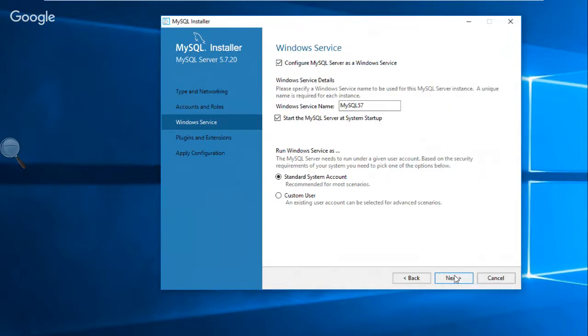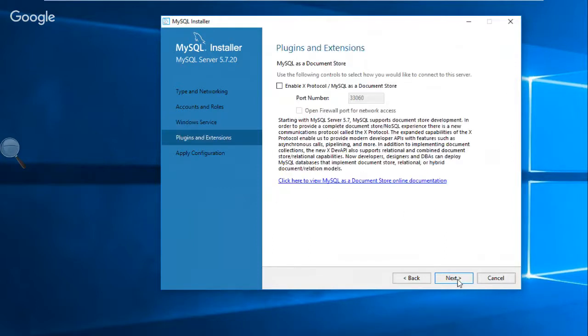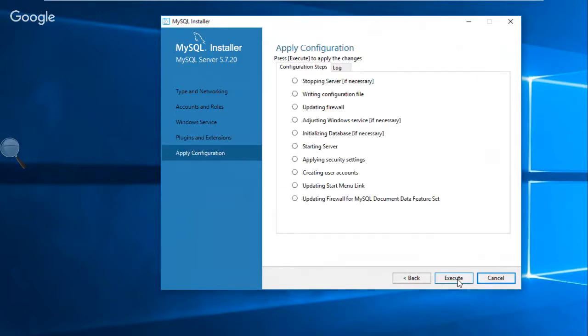All right, so the name of our SQL is just going to be MySQL. Mine says 57. Yours might say something different. It is going to be a standard system account. So I'm just going to do next on this page. And then on this page, again, we don't need the X protocol, so just ignore it and do next. And then, as I said, I'll come around and help.